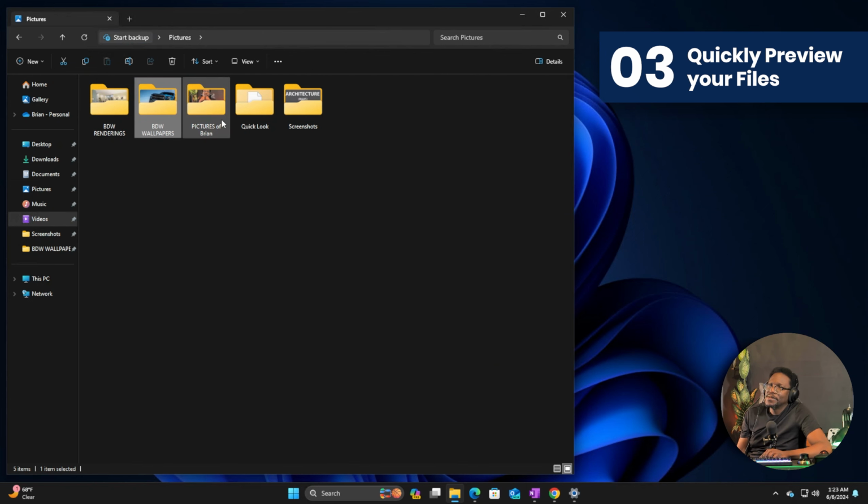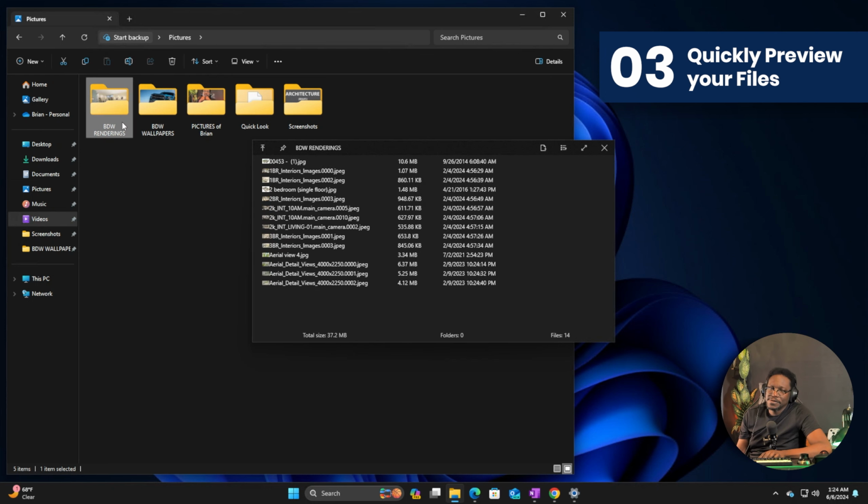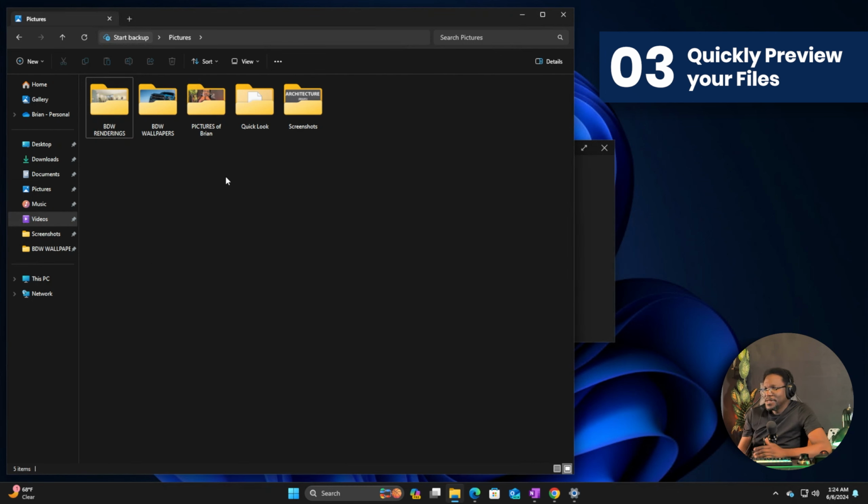So for example, they have plugins for Quick Look. So I can preview a folder by just pressing spacebar. For example, if I want to see what's in this folder, I just press spacebar and I'm able to go into that folder without actually double clicking to go into that folder. So that's pretty cool.